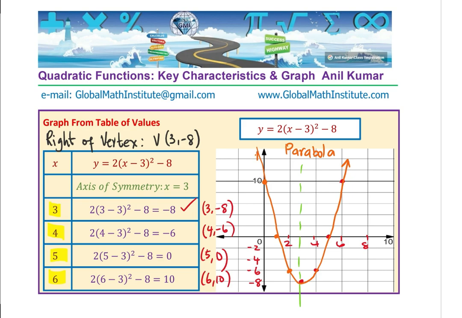So what you have is a smooth curve that opens up, with the exact values labeled. So you can now label it. So this is your axis, correct? Which is x equals 3. And that point is the vertex, which is 3, minus 8. These are your x-intercepts, right? Which are at x equals 1 and 5. This one is the y-intercept, which is at 10.